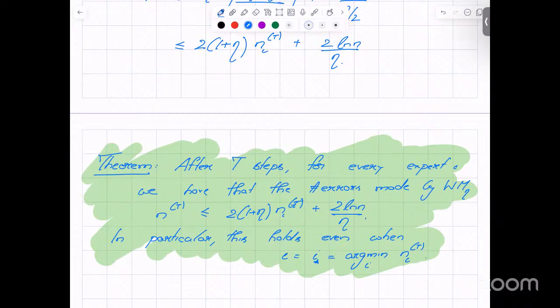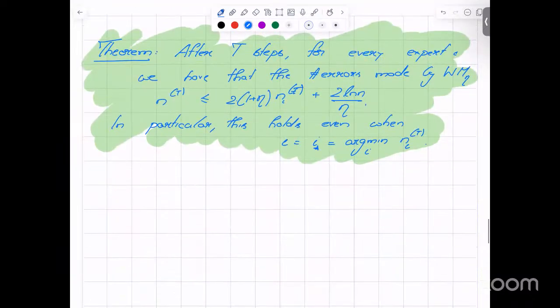People try this out and then they realize that any such algorithm actually cannot do better than 2. This factor 2, not just the weighted majority algorithm, no deterministic algorithm can do better. So in fact, this will also be a problem in this one question. I want to ask, can we go below 2?